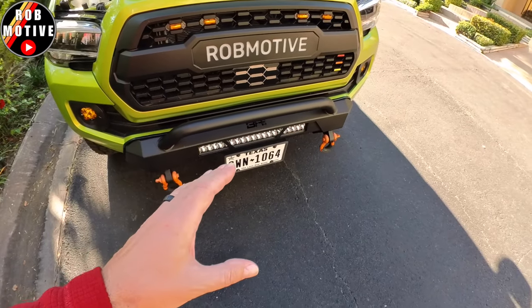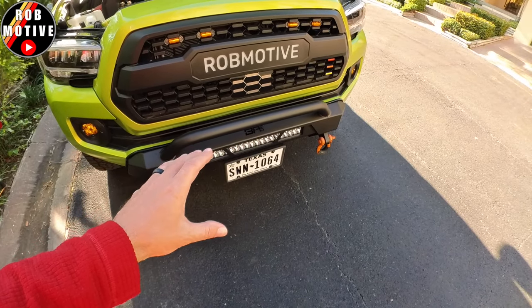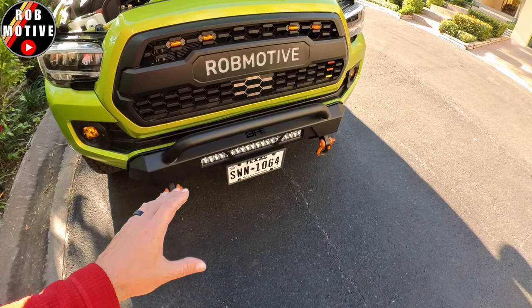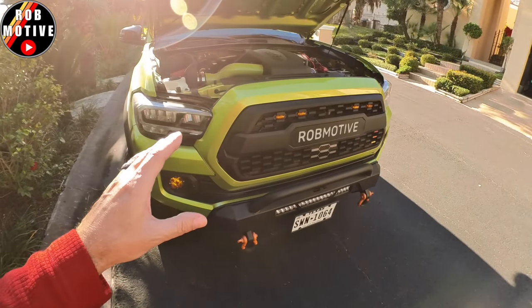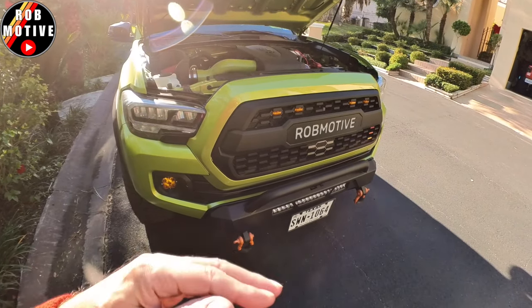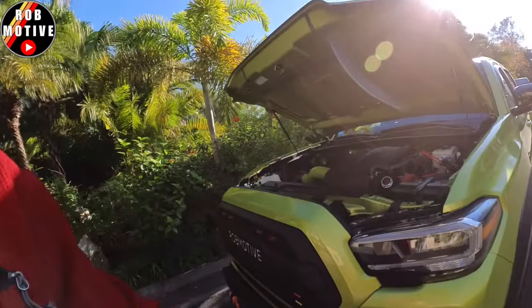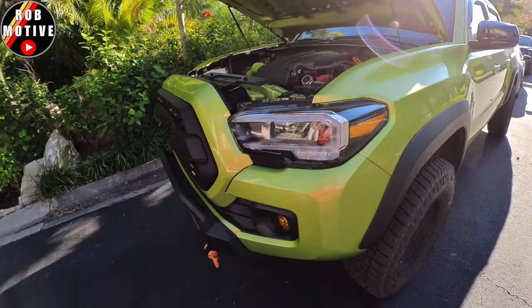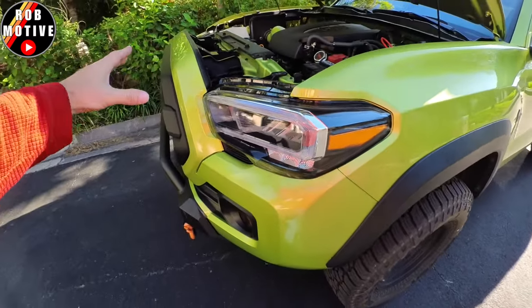The Highline front bumper with a built-in or added, I guess, it had a space for it, but an added LED light bar. Lets you put D-rings on it. I mean, look at that. You can really dress up the front end of this truck. You are not going to be able to do that, not so easily, with the 2024 Tacoma, because they have everything integrated. To pop the grill off of that truck, you have to remove, basically, everything here across the front.